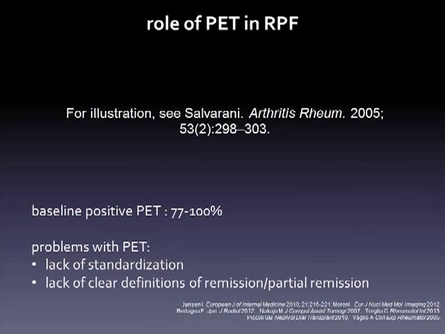You know, we would love to have PET for these patients, and we would love to be able to do PET CTs that can tell us how extensive the process is, how active it is, and then do it 3 months down the line after we treated the patient and everything's quiet and silent, and we know that we did a really good job. The problem with PET is that there is a lot of lack of standardization, and if you look at the small case series that looked at this, patients can have improvement in PET without regression in mass, and we don't really know what that actually means. This is also plagued by the fact we don't really have clear definitions of remission or partial remission.